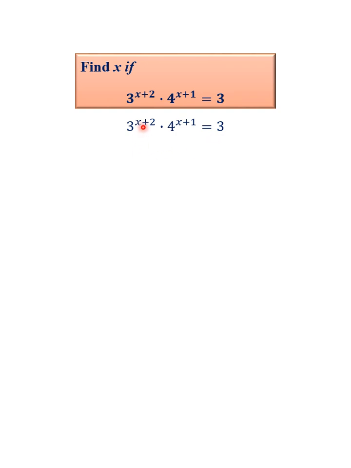3 to the power of x plus 2 can be split into a product of indices that has the base of 3. According to the law of indices, this can be written as 3 to the power of x times 3 to the power of 2. Remember, in the law of indices, if you have the same base, you can take one of the base and add the power. So that is what we have here, which means we can also split this into a product of 3 to the power of x and 3 to the power of 2.